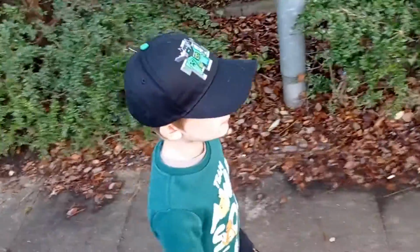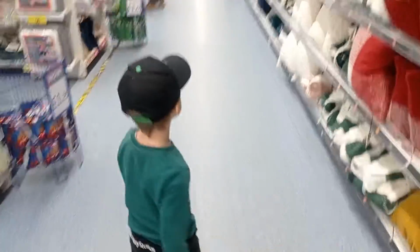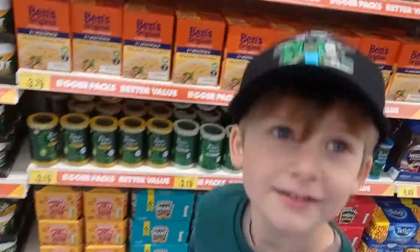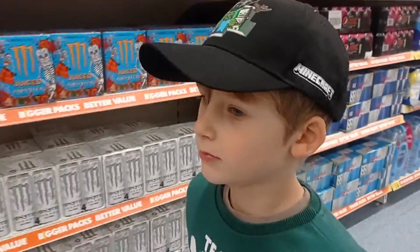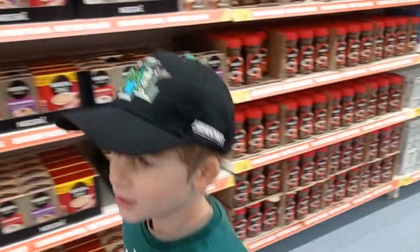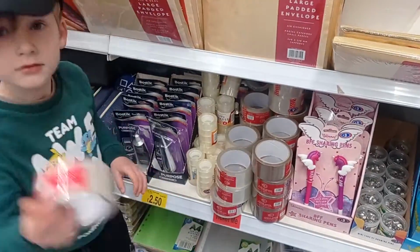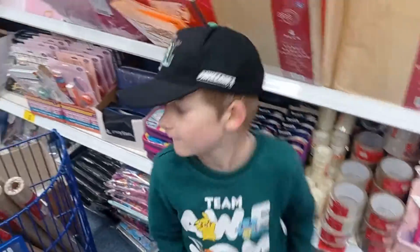On our way to B&M, to get some boxes. What do you reckon? MG Retro on tour, off to B&M, get some boxes, some packing tape. We're just going to go around to get some boxes, and then we're going to go home, and my brother is going to get some packaging. So I need one of them big ones. The big brown one. Yep, that one. And we need a big packing paper.